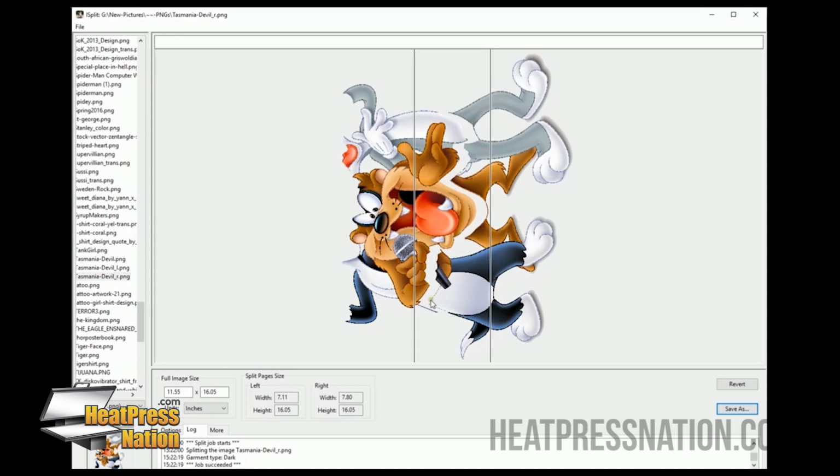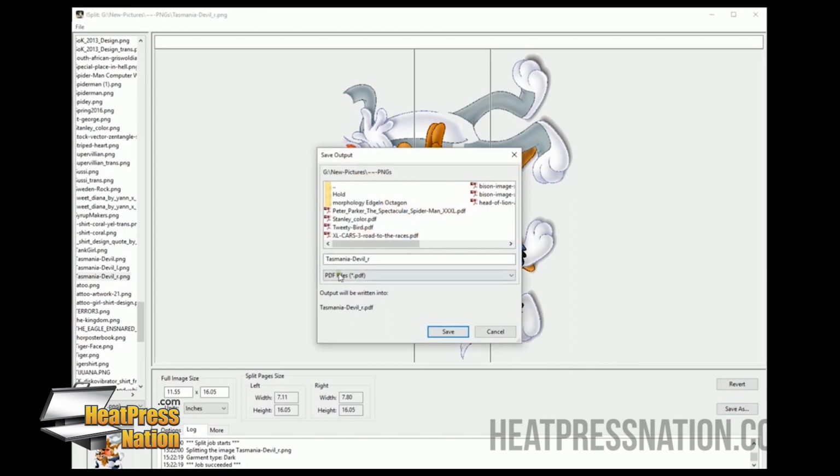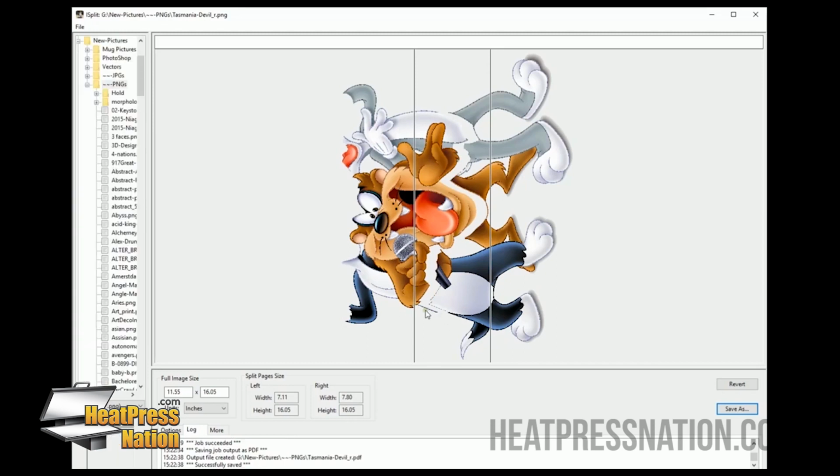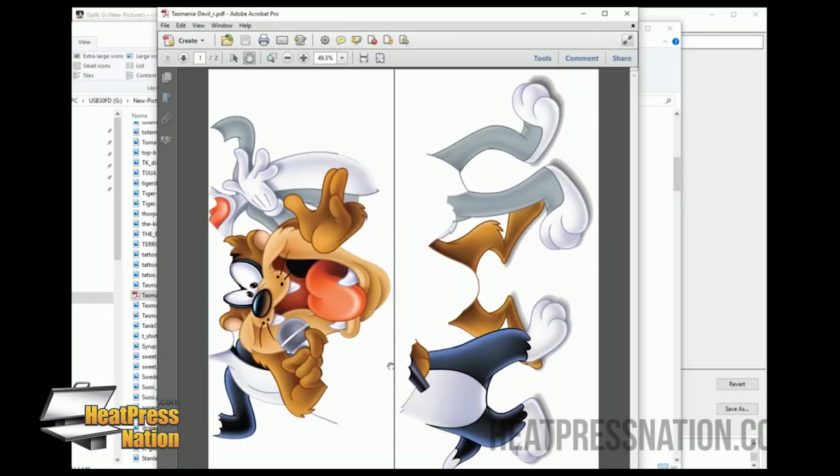So that looks good. So let's save this, and this time we can save it as a 2-page PDF file, no problem. So this will give us 1 PNG and 1 PDF. So these are now ready to be loaded into the RIP and output.